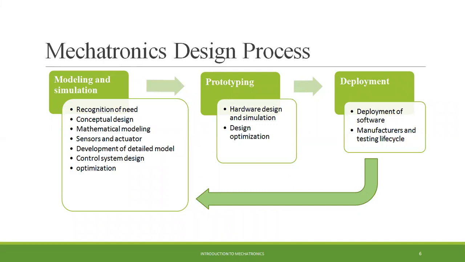Next, development of a detailed model. The entire project needs to be drafted, and the drafted project will be modeled, and that modeling has to be performed later in the next stages. Then control systems. To operate the overall model, different types of control systems are needed. Open loop control systems and closed loop control systems are the two basic control systems in our theory, and we'll be looking at them in our subject as well.